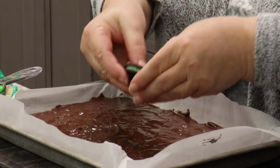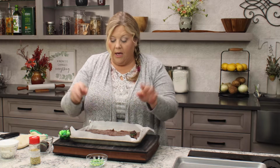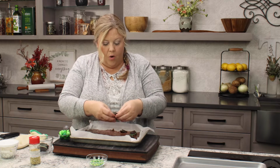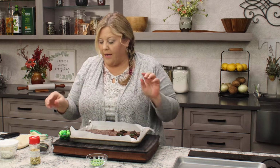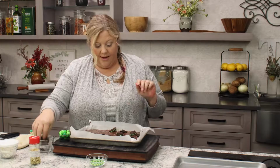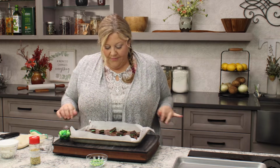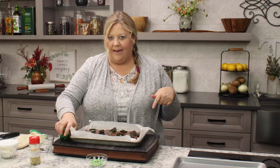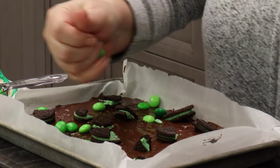All right, the mint Oreos, I just break into like 2 to 3 pieces. I'm not particular. Don't be particular about the way you do this. Don't try to sit here and analyze or measure or anything like that. You know if you're that kind of person, right? That you want everything to be exact. Don't do it. Just break them and throw them on top. Where they land is where they land. Big chunks, little chunks, it makes no difference. Now that's driving me crazy, but I'm not gonna worry about it. And then do the same thing with those mint M&Ms.